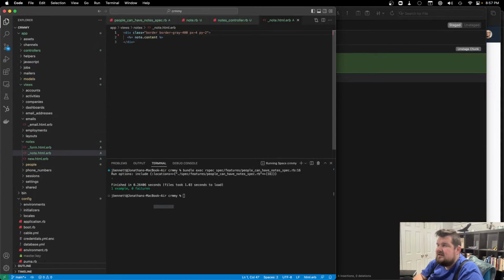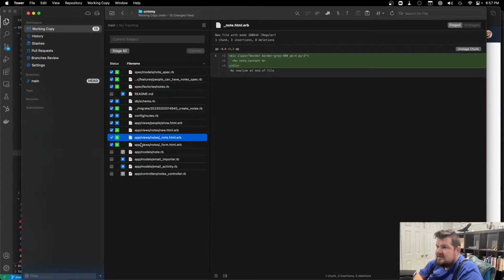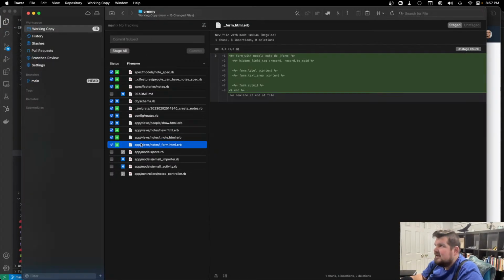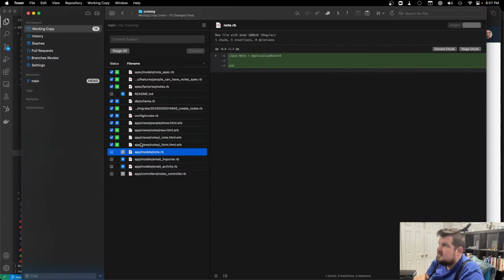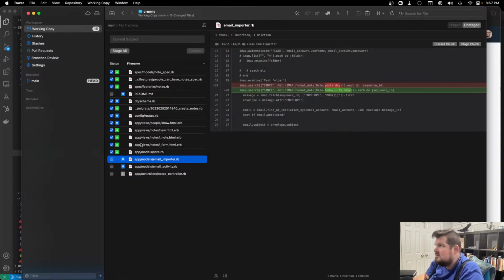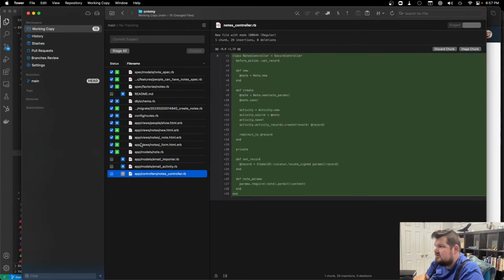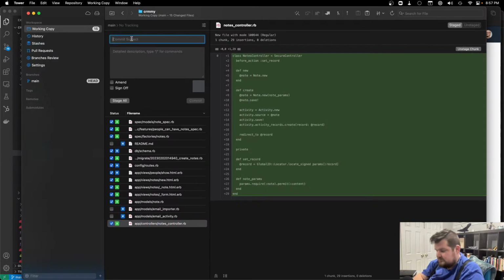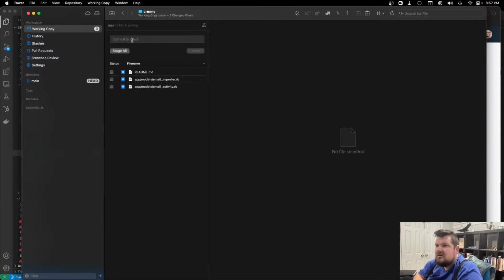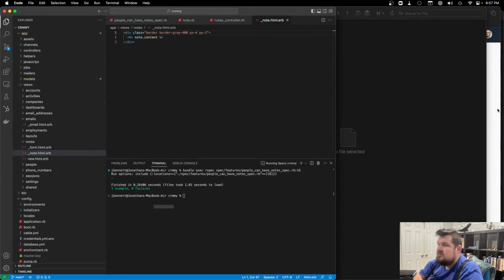Let's clear that out. And then that's fine. This is missing some stuff, which we're going to probably get into, but that's fine for now. This is just some placeholder, and the notes controller, that's fine. Cool.